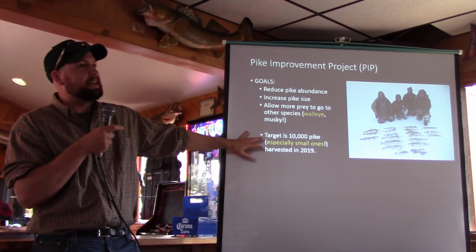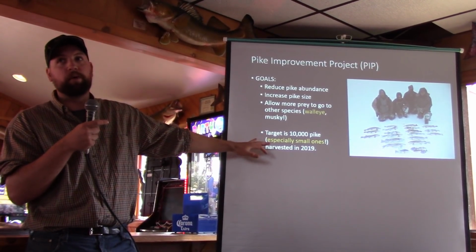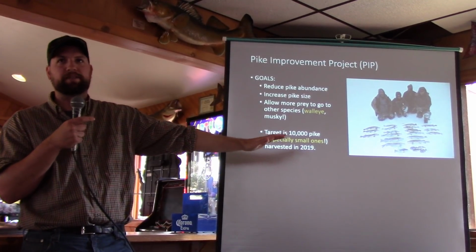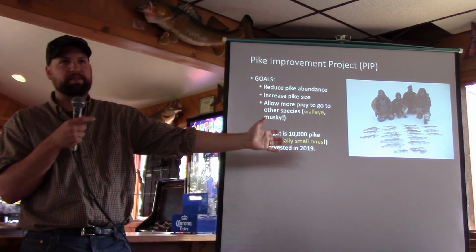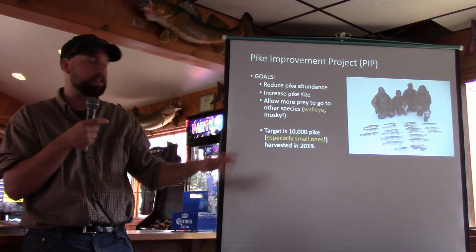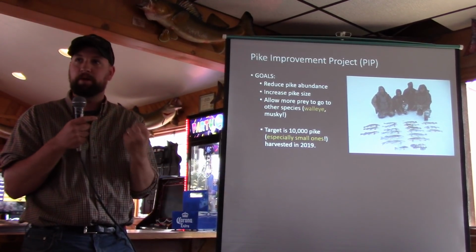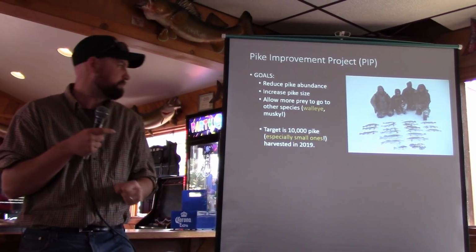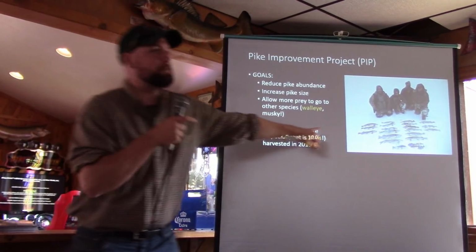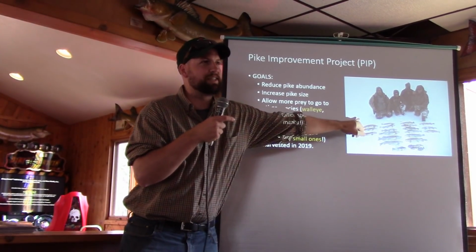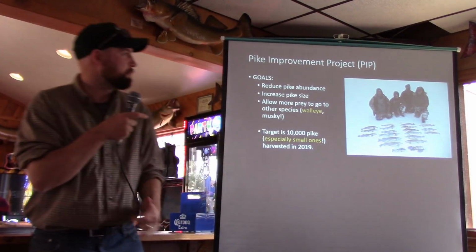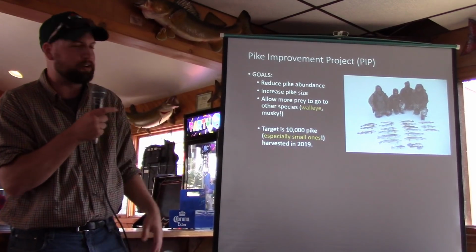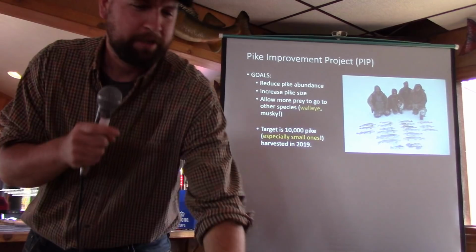Target is 10,000. To get there, we have to get a lot of small ones harvested. This will absolutely not work if people are only harvesting 26-inch pike. First off, that's not the majority of what's out there. We got to get those small ones, which means you kind of got to bite the bullet and harvest something that we're maybe not that excited about. This family was excited. We need more families like this. This is the Sniadieckis, good Polish folk from central Wisconsin that love eating pike, and they happen to be the parents and uncles and stuff of one of the guys who works for me.